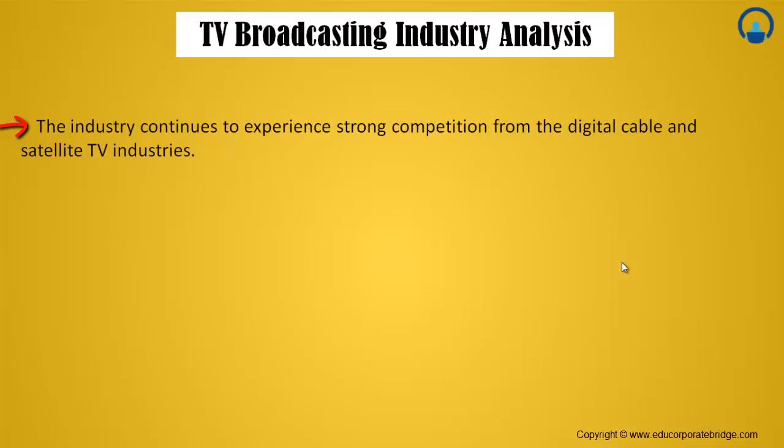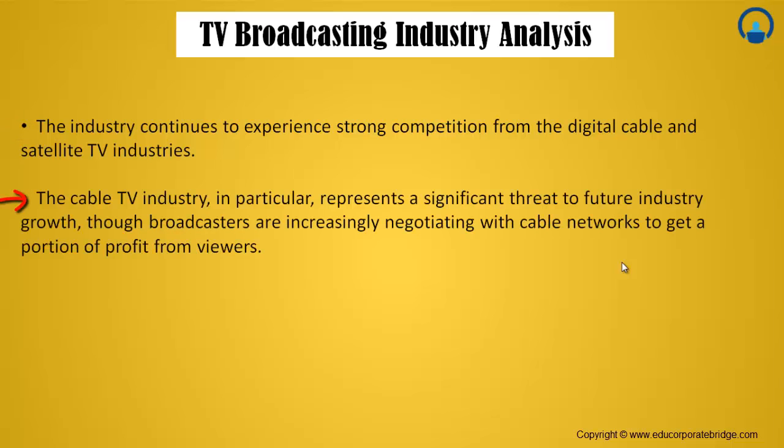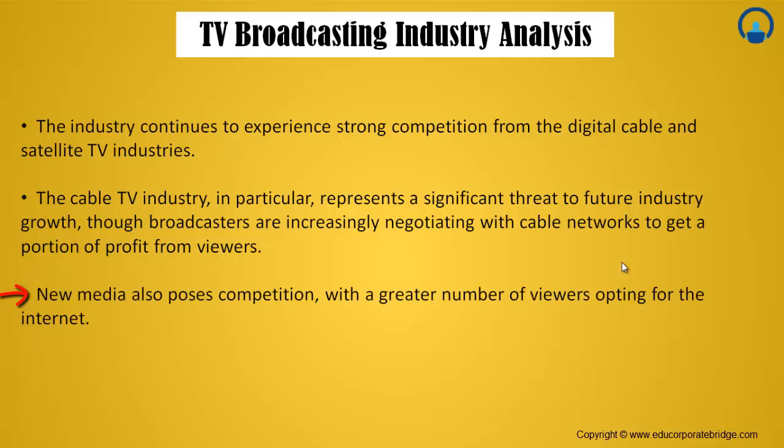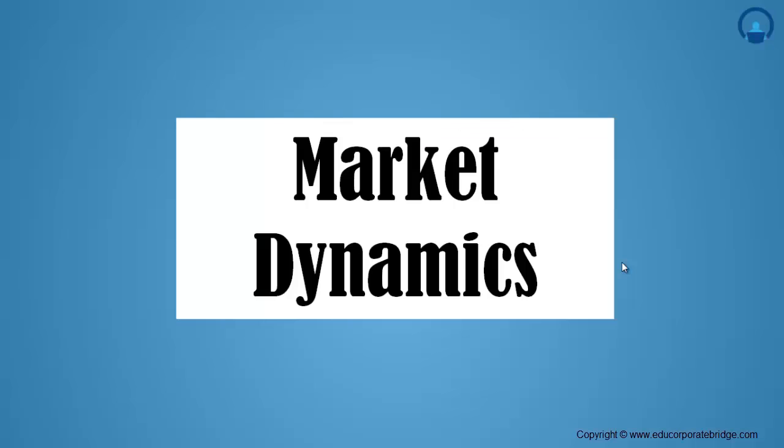Let's now look at the TV broadcasting industry analysis. This industry has been facing strong competition from digital cable and satellite TV industries. The cable TV industry in particular has been a significant threat to the future of this industry. Broadcasters are increasingly negotiating with cable networks to get a good portion of profit from the viewers. Also, new media poses good competition with greater number of viewers opting for the internet. So this is the basic industry analysis for TV broadcasting, wherein they are facing tough competition from the cable TV industry.